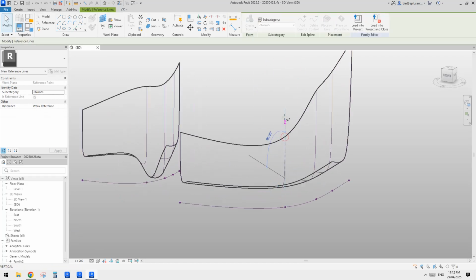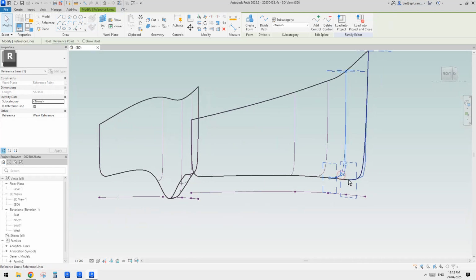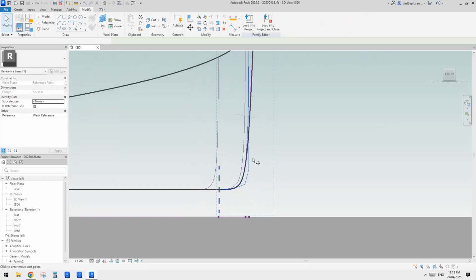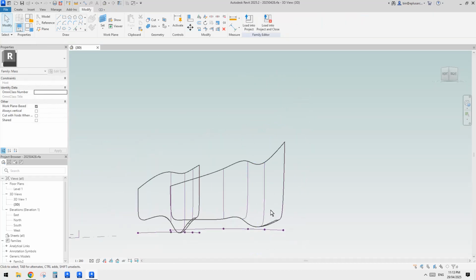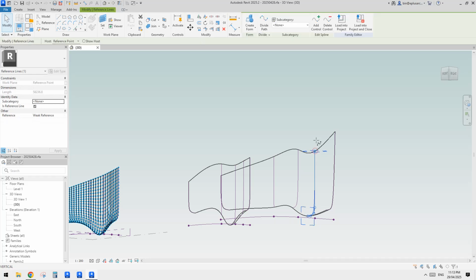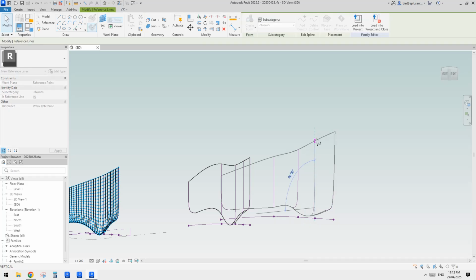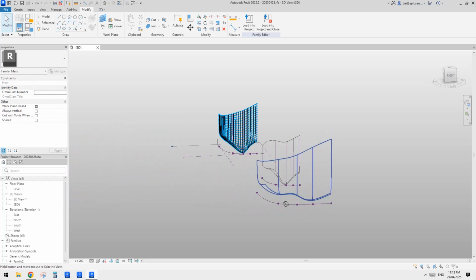Tab, drag this point up. So you can move this down a little bit, and then drag this point up. This is how you can create a shape.